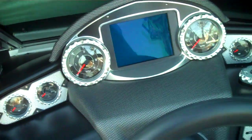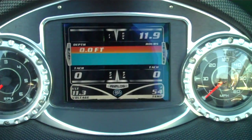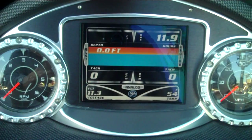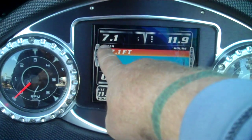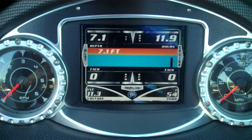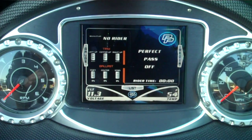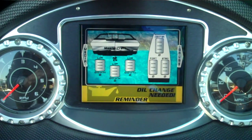So turn on the dash. You're asking about, first of all, the hours, 11.9. The depth sounder is up here, tack and tack. We can change any one of those. Perfect Pass is in. The stereo system.